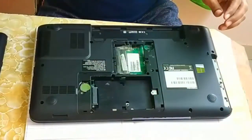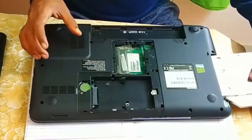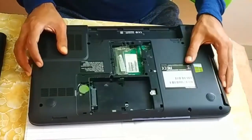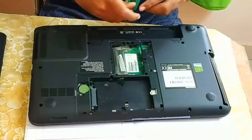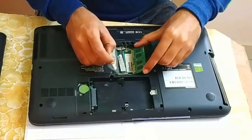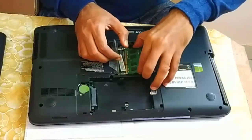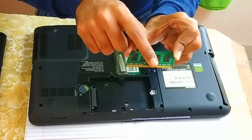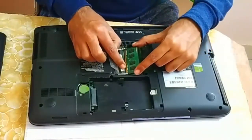Now let's fix all the components back. So this is our DVD drive. Let me fix it here. This is the RAM. So let's fix it here. Make sure while fixing the RAM you match this slot. You are able to see the gap here, right? You have to check this gap on this particular RAM slot, and according to that you have to fix it.